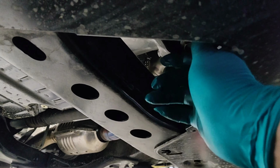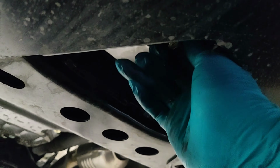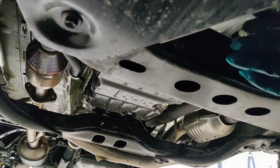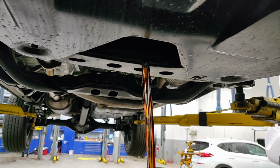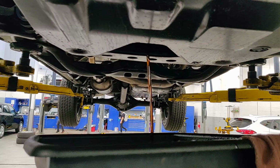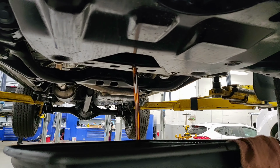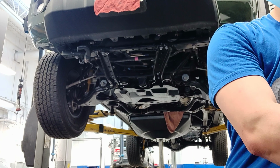Here it goes for the pull out. Oh, I didn't do it. Ooh, hot. That's pretty clean. New drain plug washer.